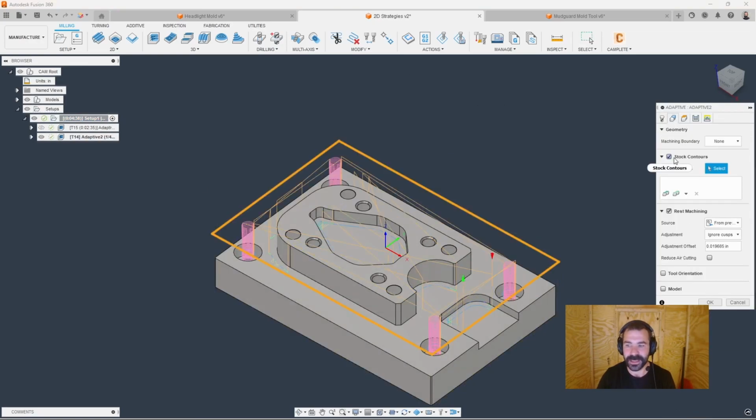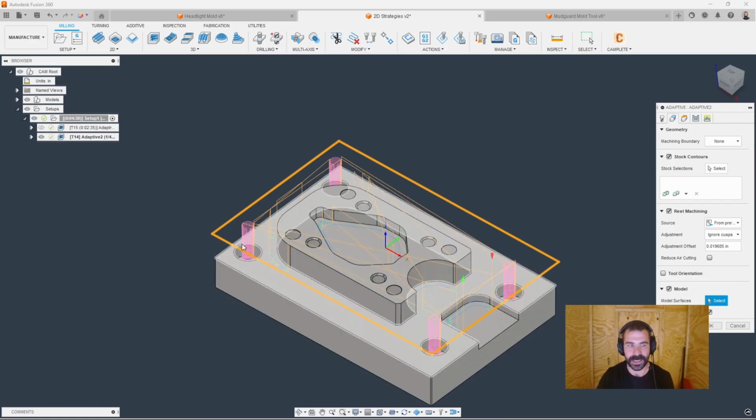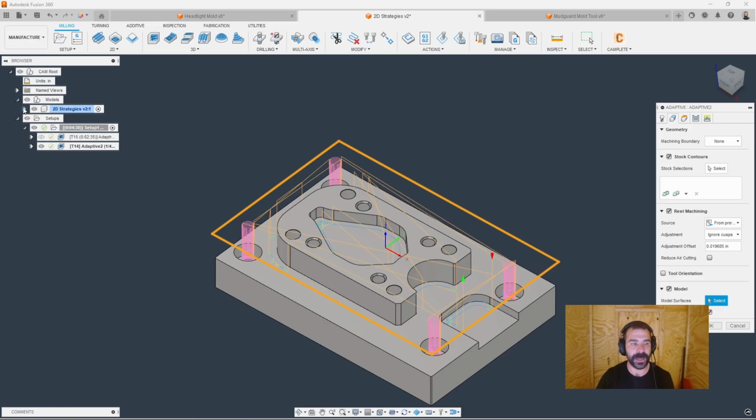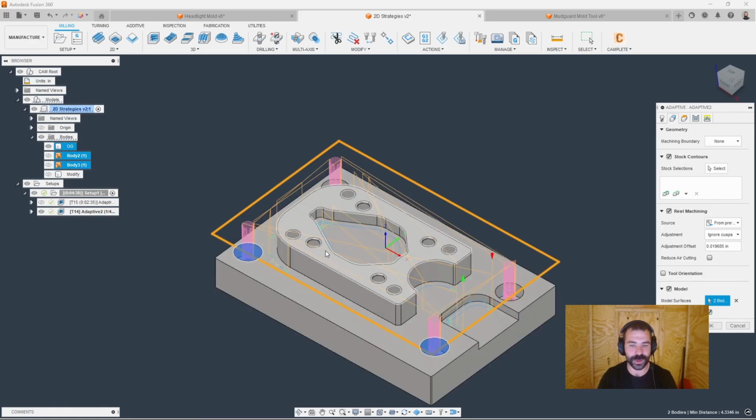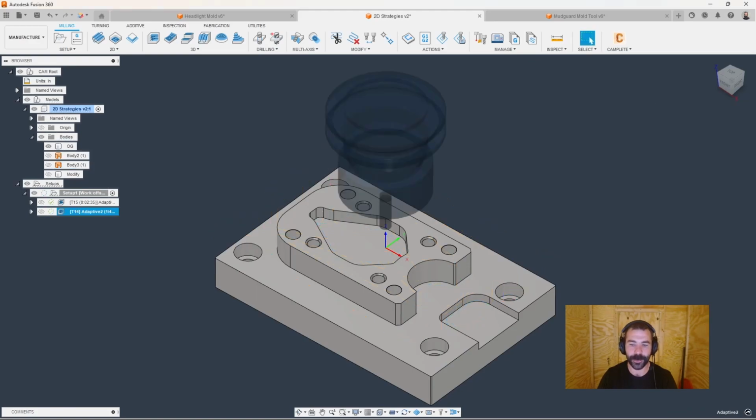So when we go back to the manufacturer workspace, and we go into our toolpath, we're going to go to that second tab and we're going to go down to the model section. So we're going to turn this on, and what it's now asking us is for surfaces or bodies based on what we want to incorporate into this toolpath. So I'm going to expand out my design tree, and I'm going to select, just to start with, just the two patches, and we still want to include our setup model, right? So our original model is still in play here, and we're going to hit OK.